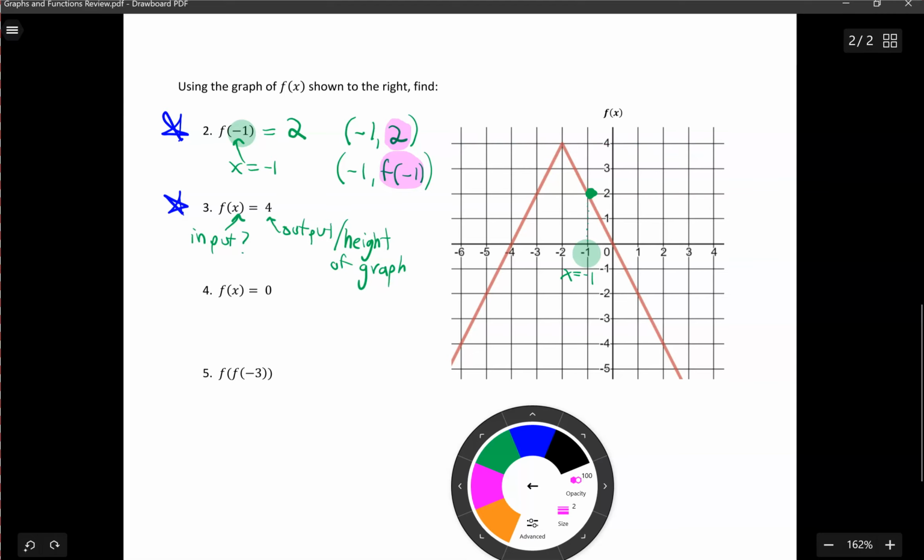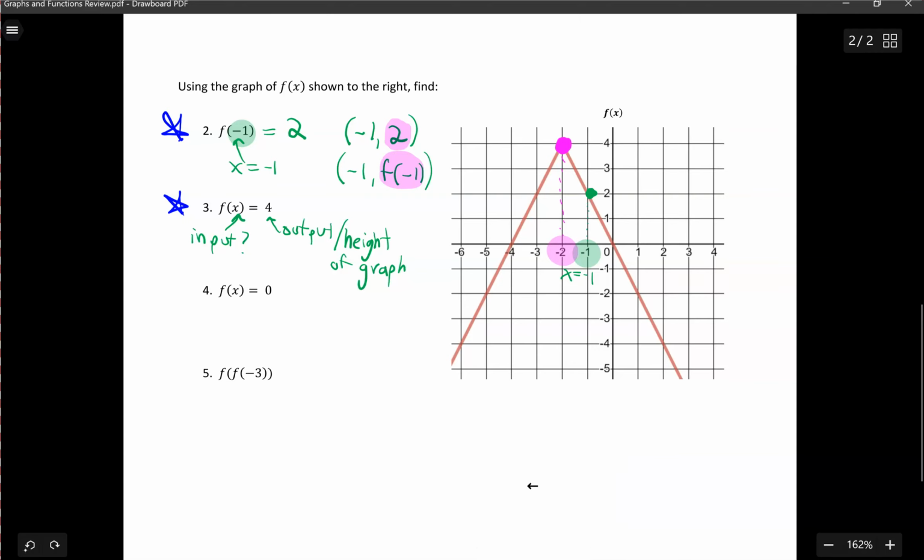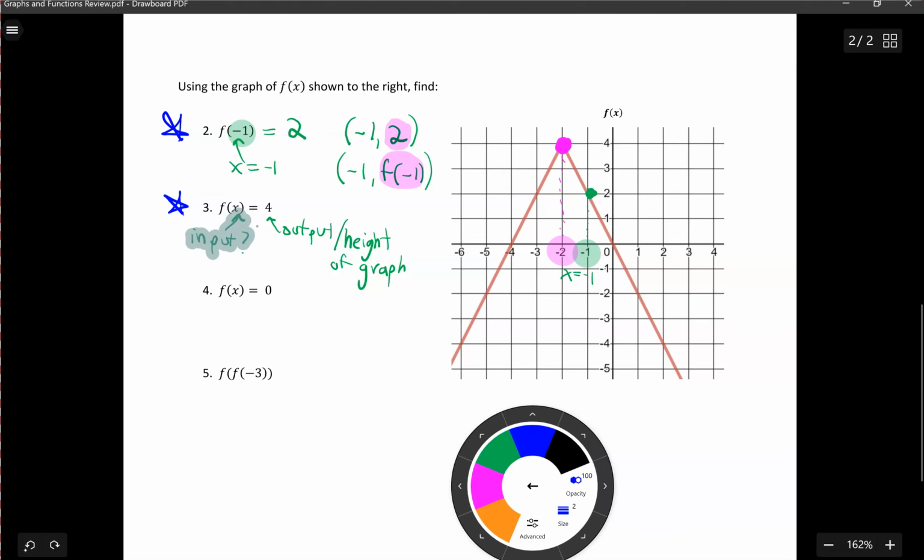Okay, and where does the graph reach that height? Only at 1 point. Sometimes it can be more than 1 point. Okay, so only at 1 point right there, and that I backtracked down. That's happening at an input of x equals -2. So I would write my answer like this. I would say either x equals -2, or I could show if I put a -2 in the function, I get an output or a height of 4.